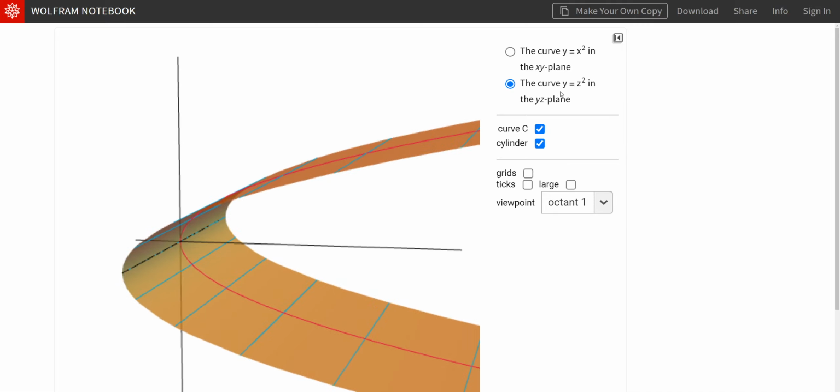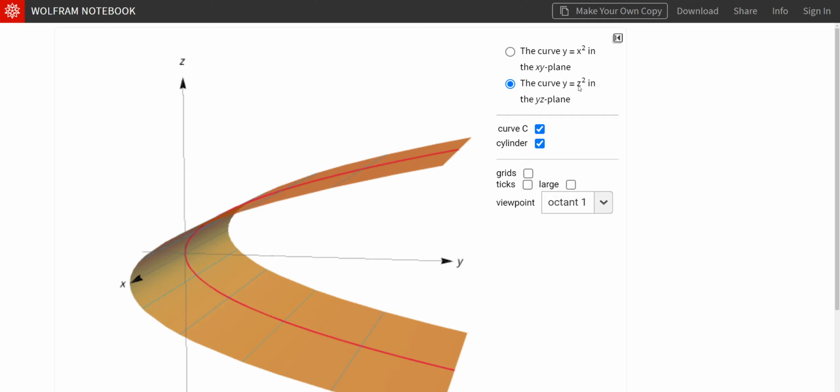So in this case, we would have drawn 3 copies of this curve y equals z squared. And then we would have connected them with lines that were parallel to the x-axis. Notice how all of these lines are parallel to the x-axis. So this is what defines a cylinder, is that the surface itself is parallel to one of the axes. In general, parallel to a line, so we could have like sort of a slanted cylinder. That's fine too. I'm not going to challenge you with that too much. We're not going to worry about cylinders that aren't parallel to one of the coordinate axes.